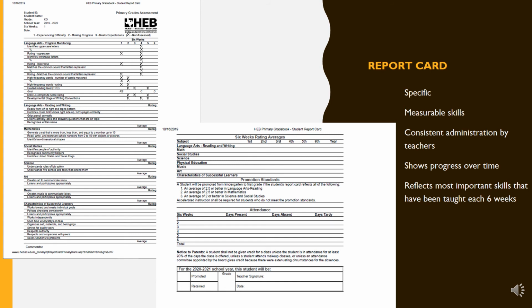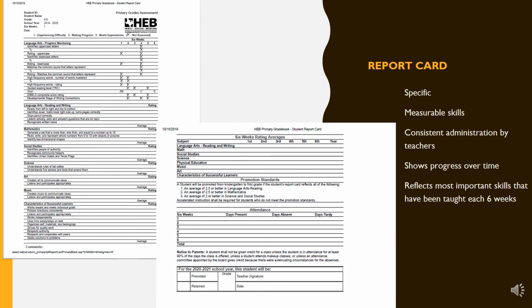In kindergarten, many students are just now starting school for the very first time, so the first 6 weeks ratings are for your information only, and they do not figure into the overall averages at the end of the school year. First grade ratings are averaged in for all 6 weeks.